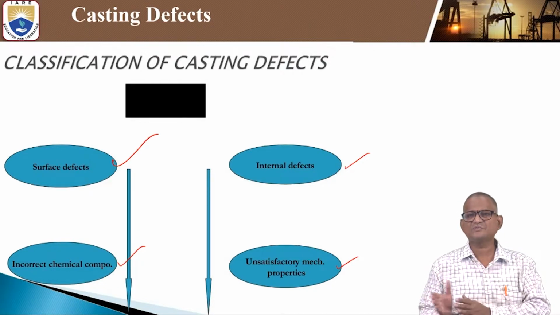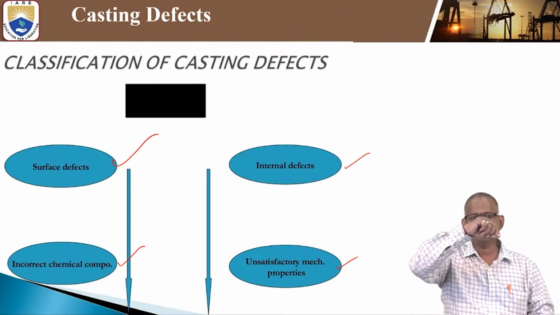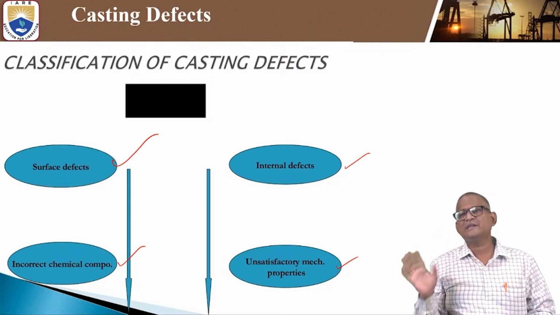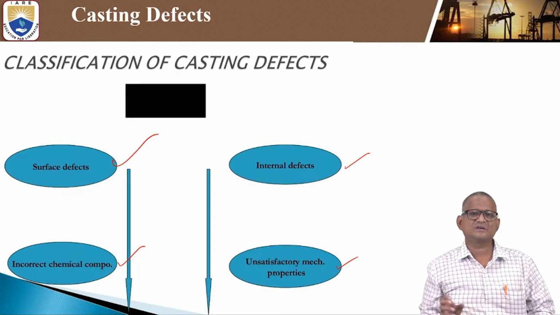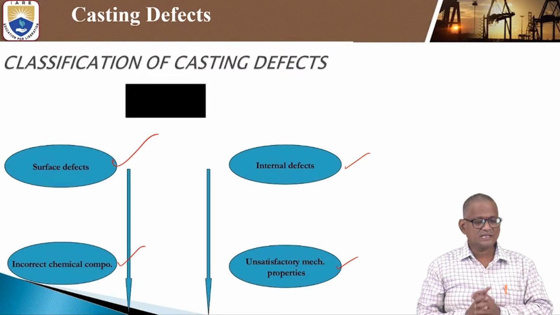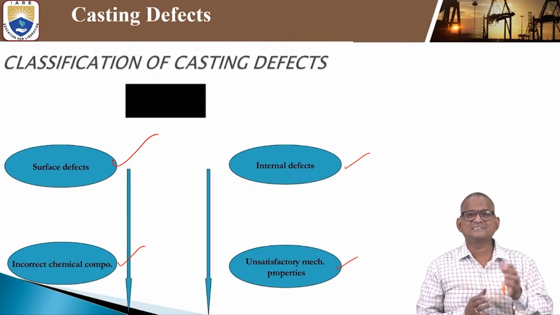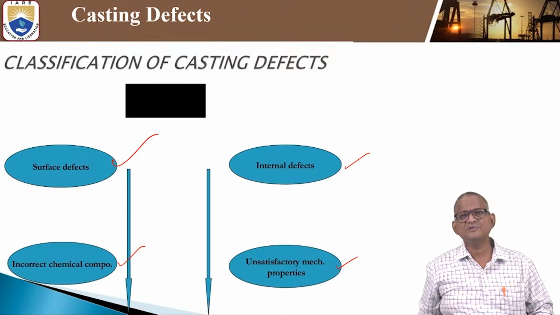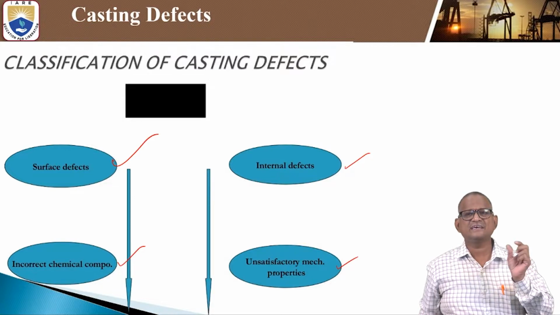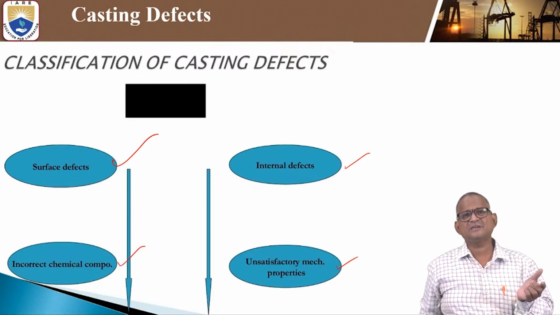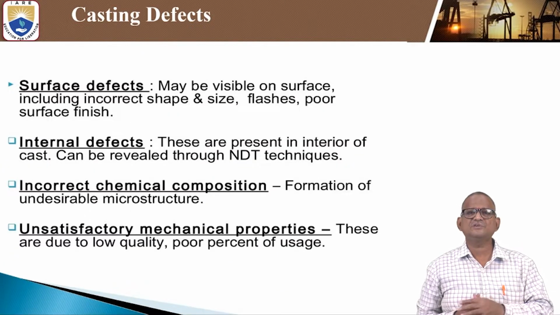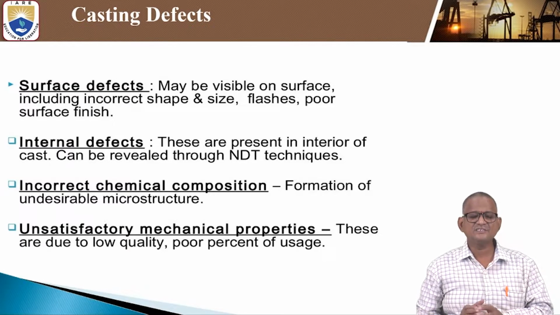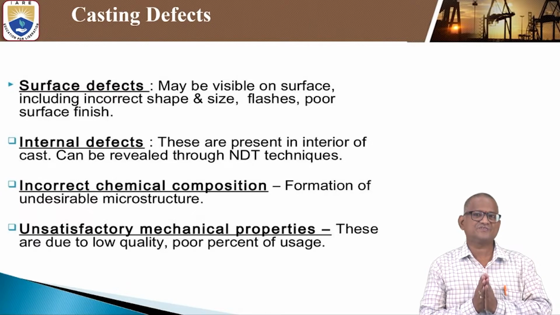If it is not up to the mark, it needs to start again from pattern making preparation to the ending quality control checkup. Okay, these are the major classifications of casting defects. Now let us see one by one how we can identify each casting defect, what the remedies are, and how we can apply them. So let us see the surface defects. This is what is meant by surface defects.